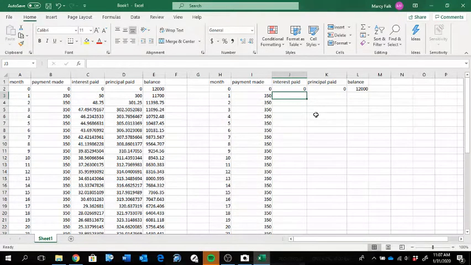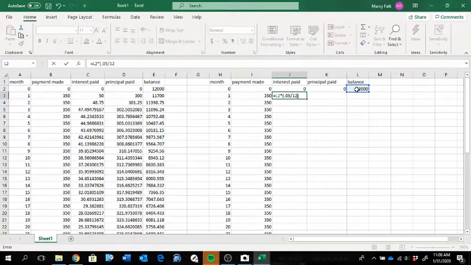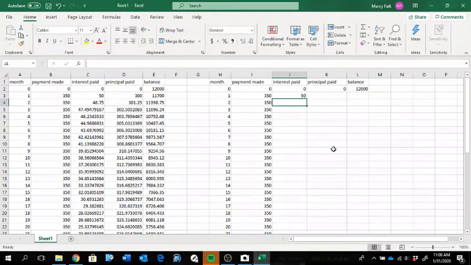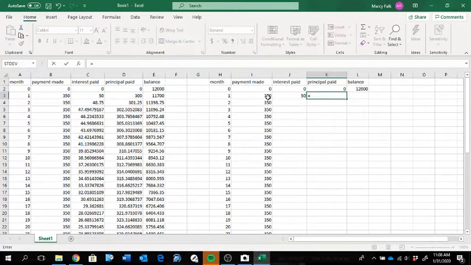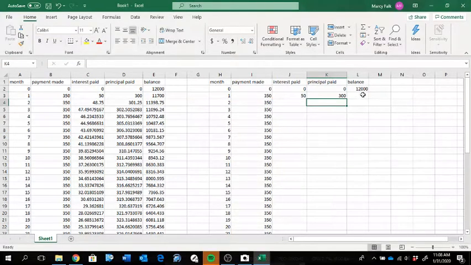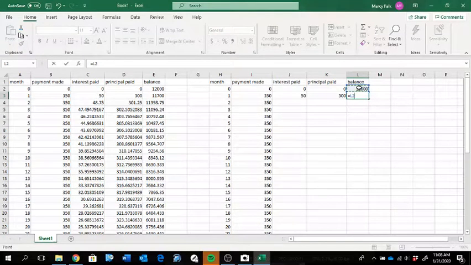Okay, so the interest is going to equal whatever the balance is times 0.05 divided by 12. 5% is annual, so divide it by 12 to get the month. And the principal, so if you pay $50 of interest, then $300 went to your principal. So that means $300 will go off of your loan. That's what principal is. So therefore, the balance is going to equal this balance, subtract the principal that comes off.